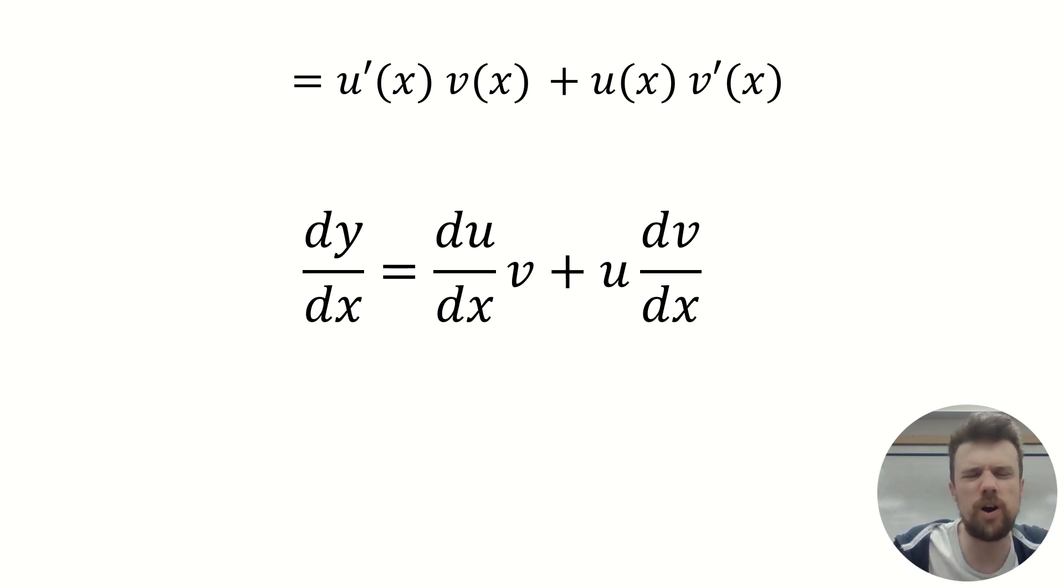Now, some of you might be wondering why I was saying earlier, you know, we didn't have to deal with infinity with all this stuff. Well, it's because generally if you're dealing with infinite gradient, you've got weird dodgy stuff happening anyway because, of course, gradient is the change in y over the change in x. And if you've got a perfectly vertical gradient, there's no change in x. And that's what you're talking about if you've got infinite inverted commas gradient. So, therefore, it just doesn't make sense to be talking about anyway in the context of gradients. That's why we didn't need to deal with any infinity limits in this stuff.